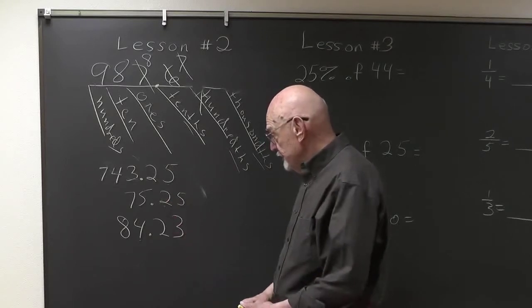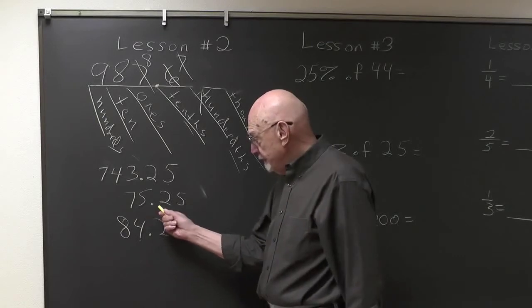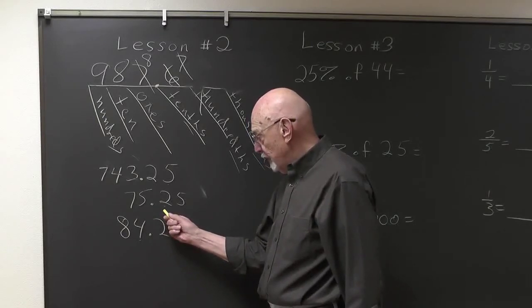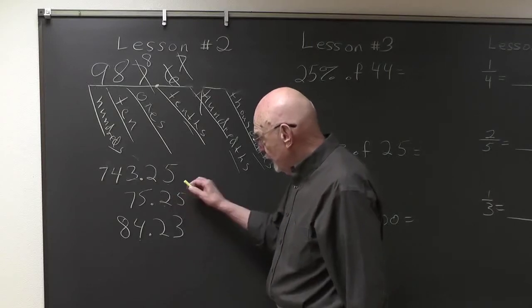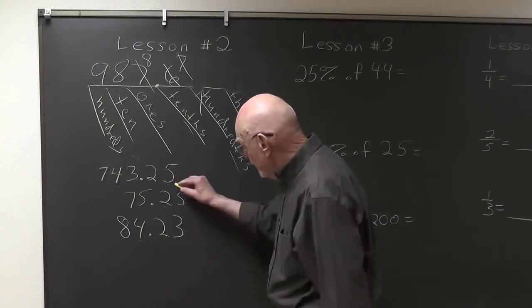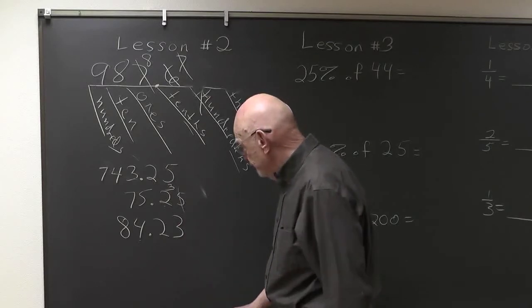In this case, we want to round off to tenths, one place to the right of the decimal point. We look to the right, it is a 5. Therefore, we're going to raise this 2 to a 3 and just drop that.